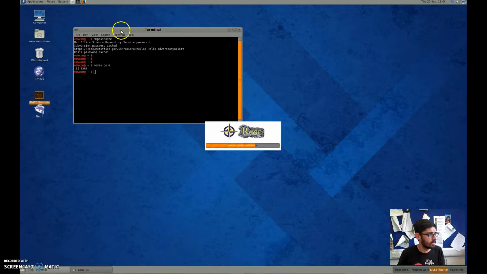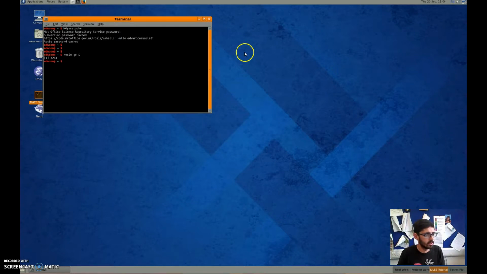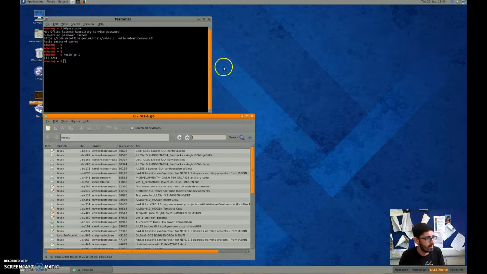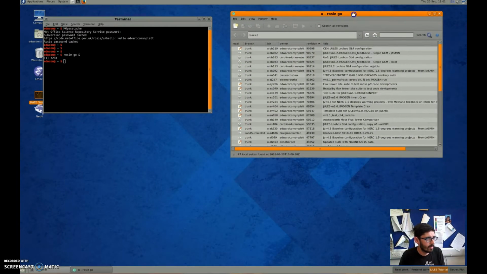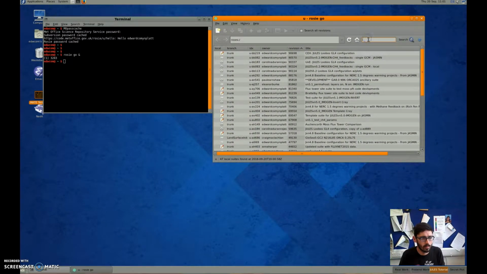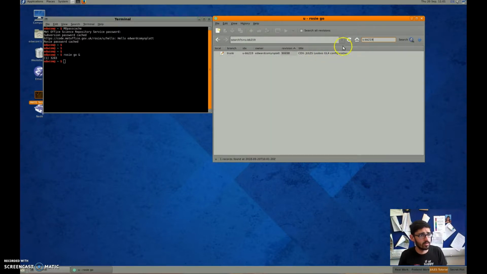going, and this brings up all our suites that we have installed locally and gives us access to various other suites. This tutorial is aimed at people who have all these things linked up already. If you need help with that, I might make another video for that as well. So I've set up a suite to use for this tutorial, BB219. You just do a search of that, and you can see there, that's my name.